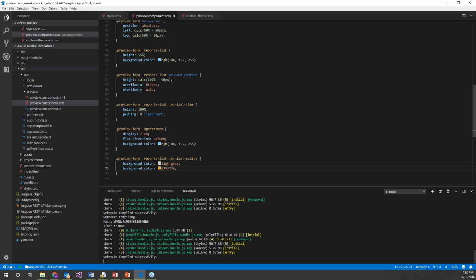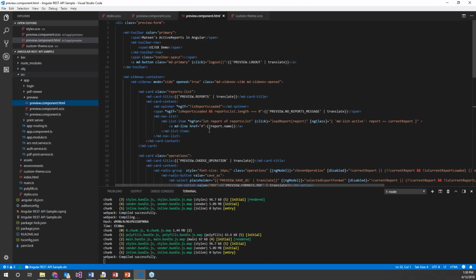So let's go back to our application, and here what we're going to do is go into our preview component.html file. So the side nav that we have here, let's see, right here. What we're going to do is put this function here, okay?